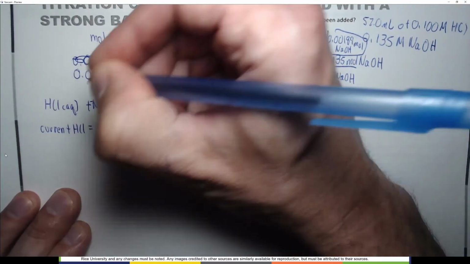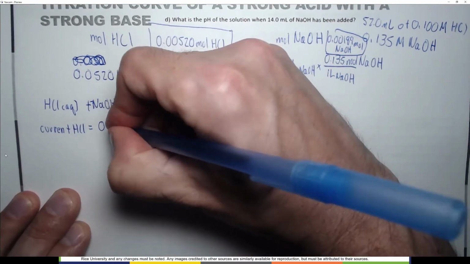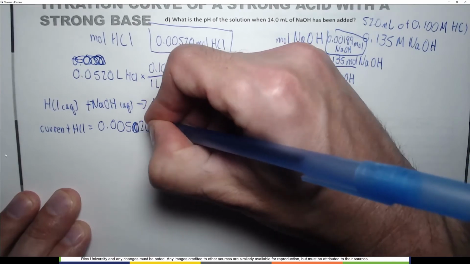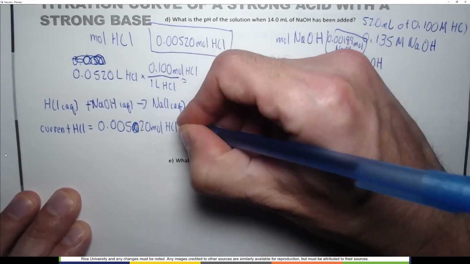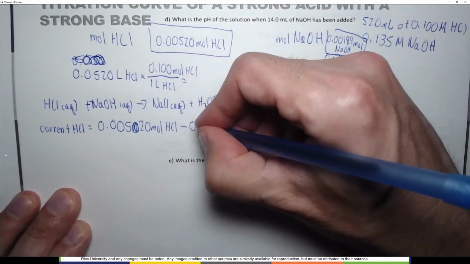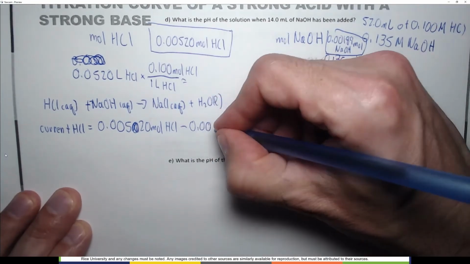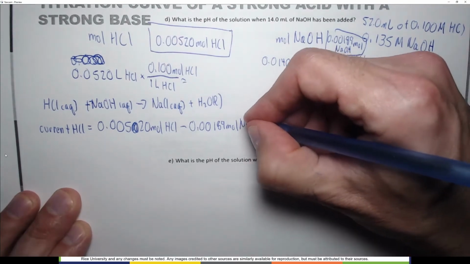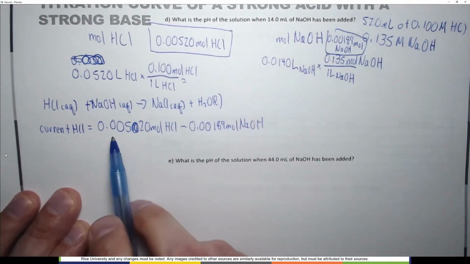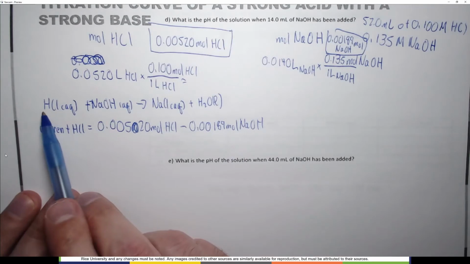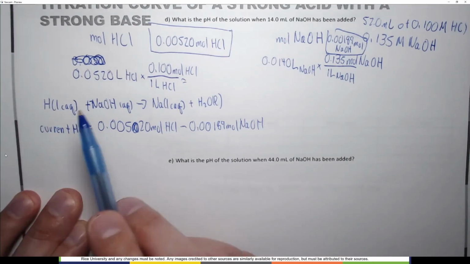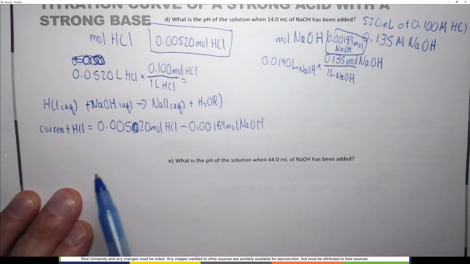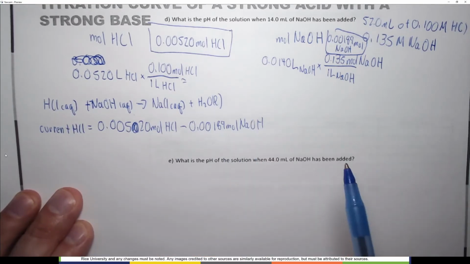HCl, I'm going to take the 520 moles of HCl and subtract the 0.00189 moles of NaOH. And remember that I'm subtracting them 1 to 1 because the stoichiometry here is 1 to 1. You'd never see an example like this where it wasn't, I don't think, but it is 1 to 1. And it's certainly fair game. I personally wouldn't give that.